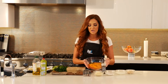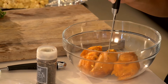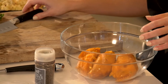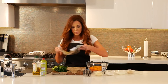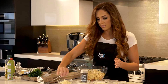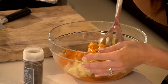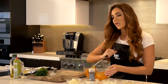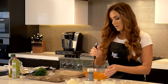Alright, so we have our roasted sweet potatoes ready to be mashed. You want to make sure they're nice and tender — you should be able to stick your knife all the way through without hitting any hard part. About an hour in the oven will do just fine. We're adding the cauliflower in to mash together, because it's going to create a good texture — as opposed to regular mashed sweet potatoes which are creamy, this gives it a great texture.